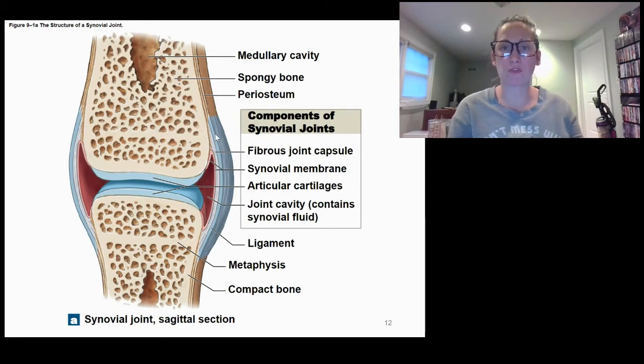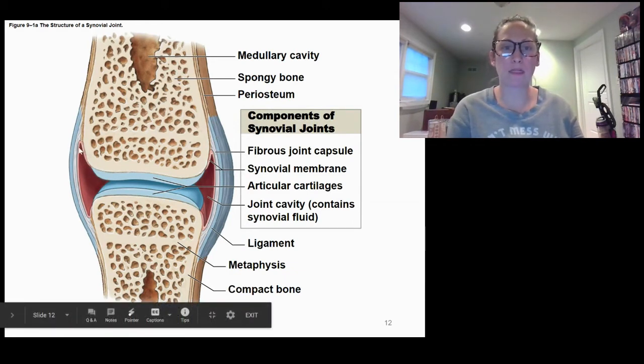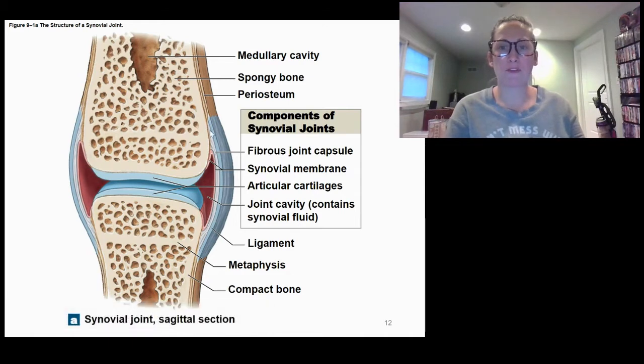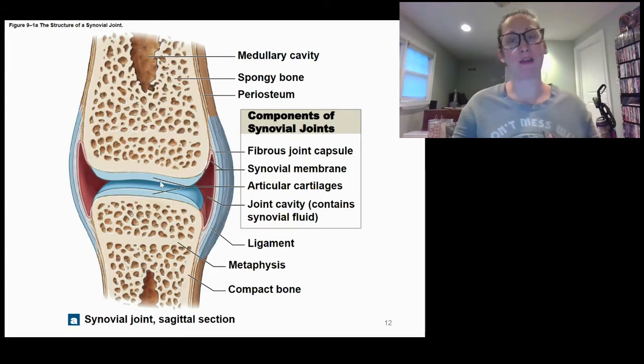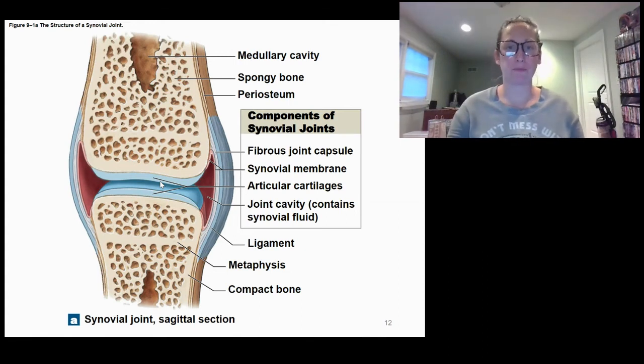Here's a very generic picture of a synovial joint. So let's take a look at some of those features I mentioned. So here's that joint capsule here, all right, that we're looking at in this space. We have the fibrous joint capsule that's located there. You can see the ligament that is going to connect the two bones on either side. You can see that there is space in between the two bones, and that's where the lining is going to be the synovial membrane, and then the synovial fluid is going to fill up within that space. And then you can see the two pieces of articular cartilage here, protecting the two bones that should they come into contact, they do have that buffer.